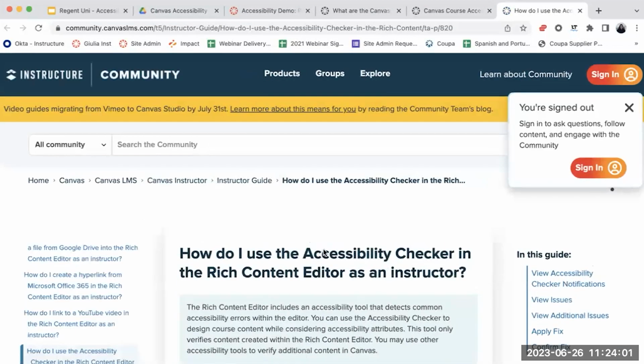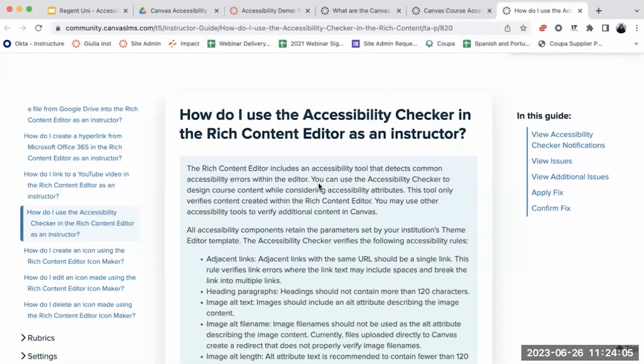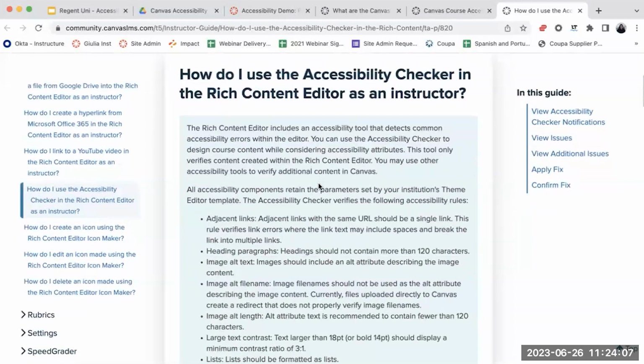And then the last resource I shared with you is how to use the accessibility checker as an instructor, right? The accessibility checker will be available anywhere we have the rich content editor. So our suggestion is to always use it as the content's being built, right? Not wait until the entire course is ready to then go back and start double checking all of that content.